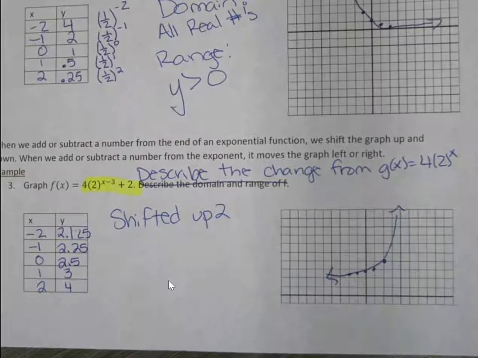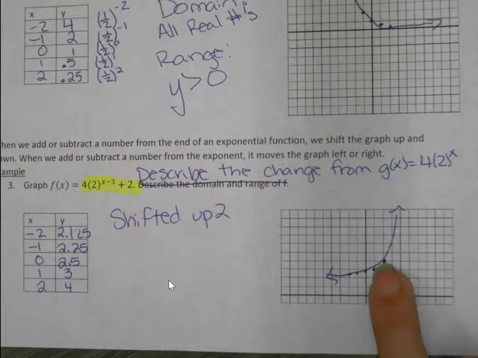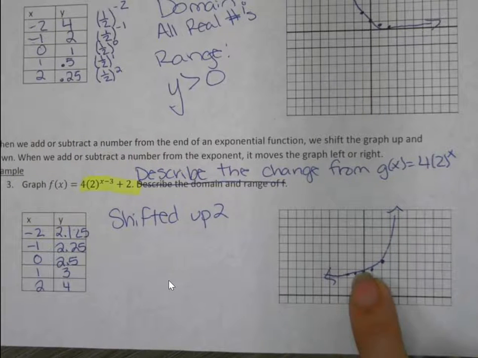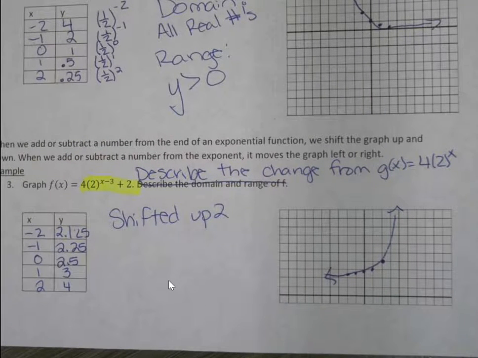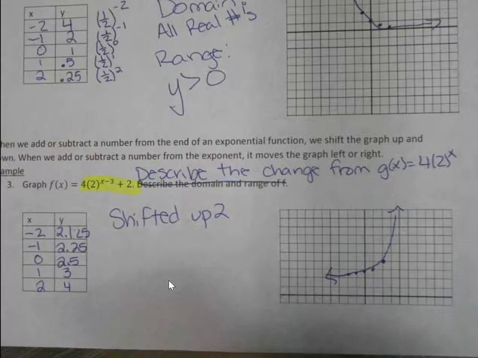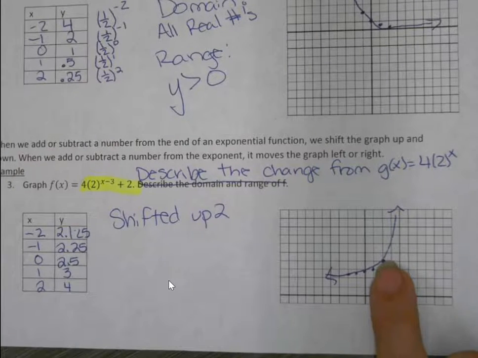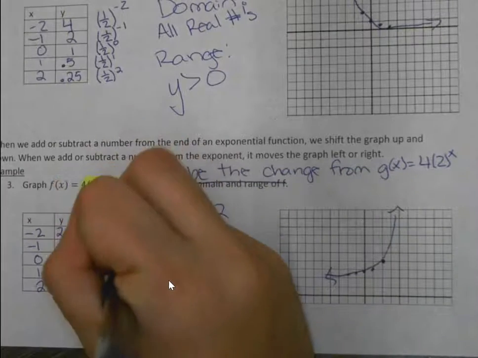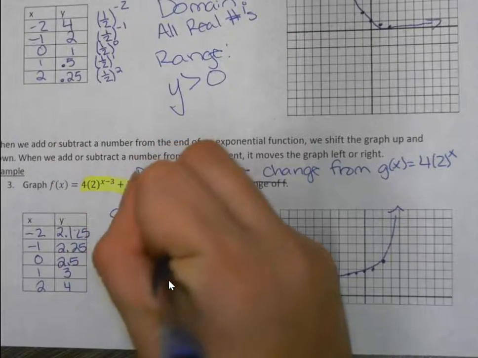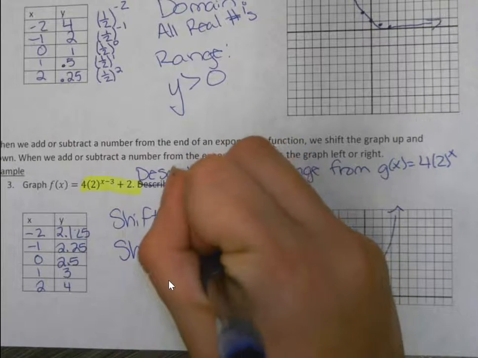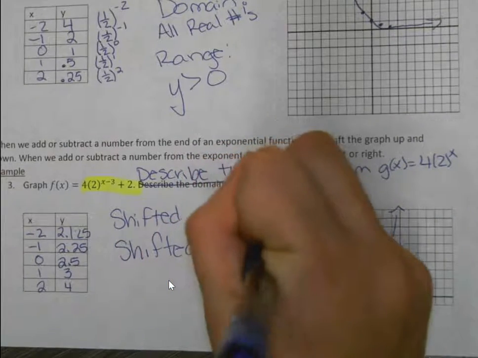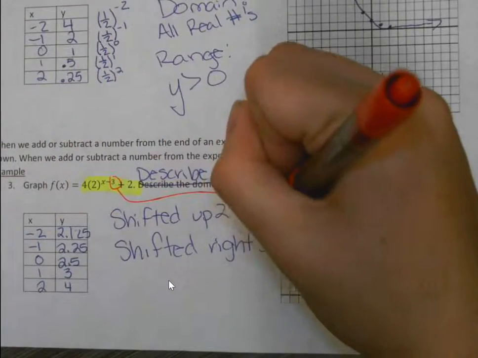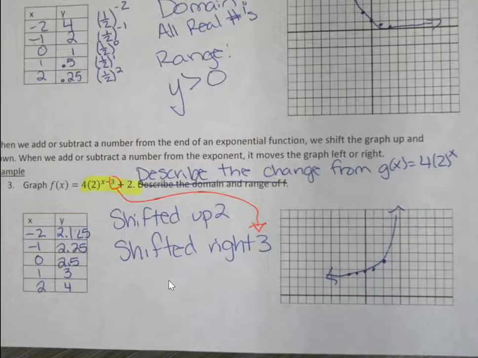And then if I kind of look at it, this curvy point right here on the first graph, it was on the black line. Yeah, shifted up 2, right? This curvy point moves over, so then it's going to be, is it moving to the left or right from the number 1? Right. So it's shifted right 3. And I got the 3 from the exponent. See? In the problem?